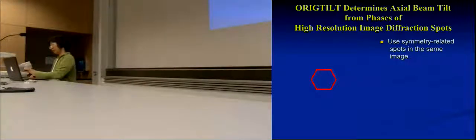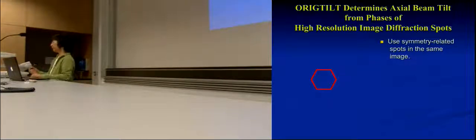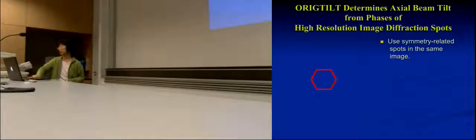The auto tilt program that Richard Henderson wrote has the ability to determine this value and make a correction for it. The first idea, without knowing what it should be, is how to start off. At the time they worked on bacteriorhodopsin, which has symmetry to it. So this has P3 symmetry. In other words, let's say I have a tilted image. I'll have a spot here, here, here, and these three are related by symmetry. Crystallographically, they will have phases that have an exact mathematical relationship, like when you merge, you can convert that into the same value.